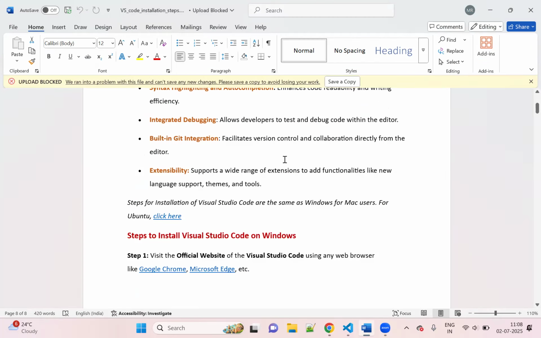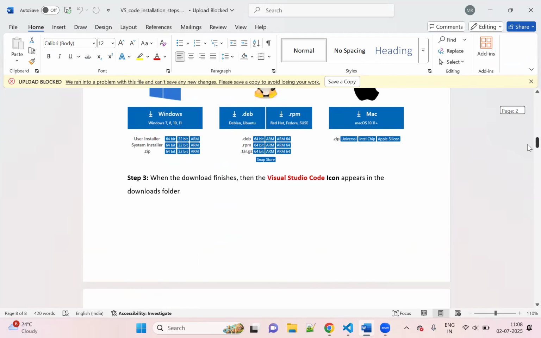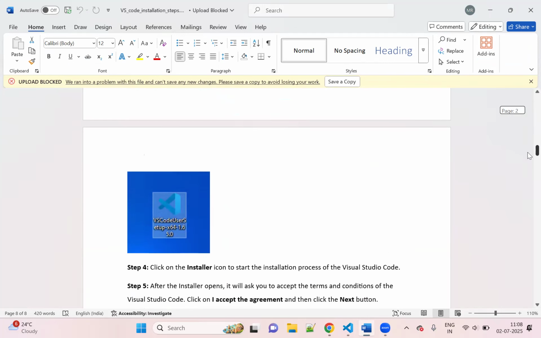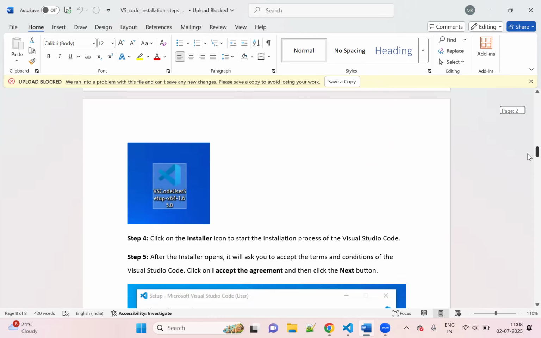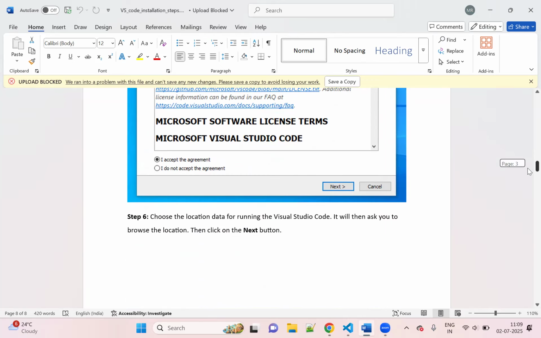Then the downloaded file will look like this. You can simply double click on that one. Then it will show a pop-up with I accept or I do not accept.